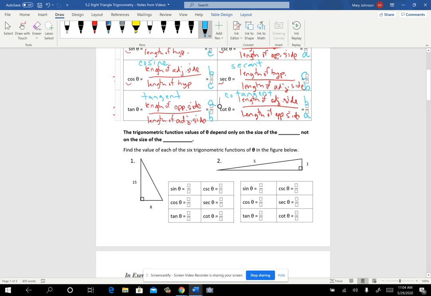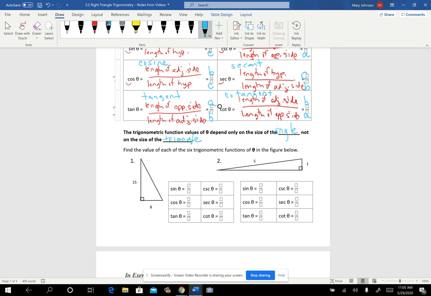All right, now one of the ideas I want you to have in the back of your mind is that the value of a trig function, the value of sine, cosine, or tangent, doesn't depend on how big the triangle is, and later we'll be working with circles. It doesn't depend on how big the circle is. It just depends on the size of the angle. So they depend only on the size of the angle, not on the size of the triangle in this case. In other words, you could have a bigger triangle that had sides in the same ratio. And so you don't focus on the size of the triangle. You're focusing on measuring the angle itself.